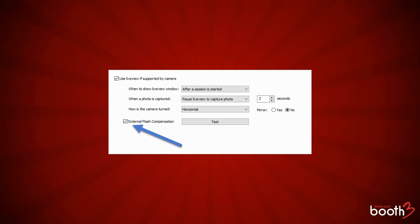Canons let you override that and turn it off and not pause the live view, whereas Nikons don't let you override that. So no matter what you set this pause live view to on a Nikon, it's going to put in enough pause to still trigger the flash, where Canons let you override that. So if you're using a Canon camera generally, or if for whatever reason your flash is not firing at all, then you want to set this pause live view to capture photo to at least 1 second. That way you'll have the live view out of the way so that this flash can actually go off.